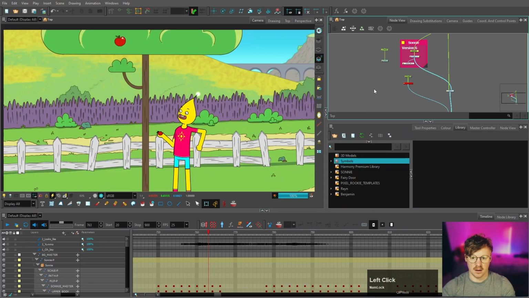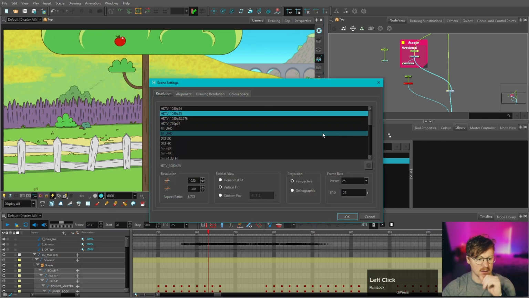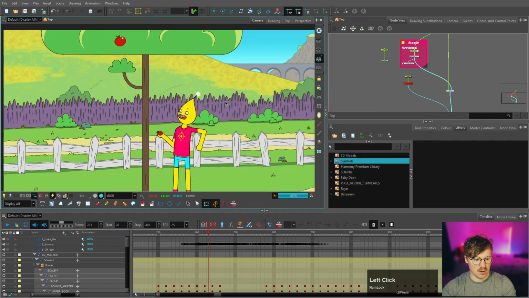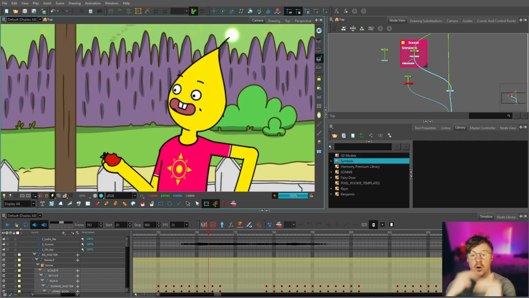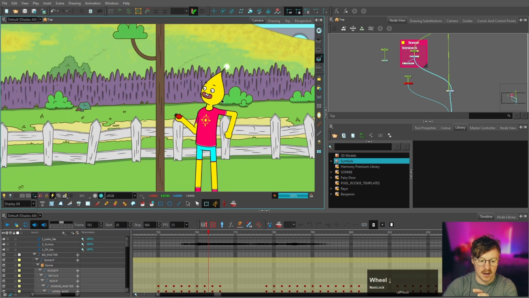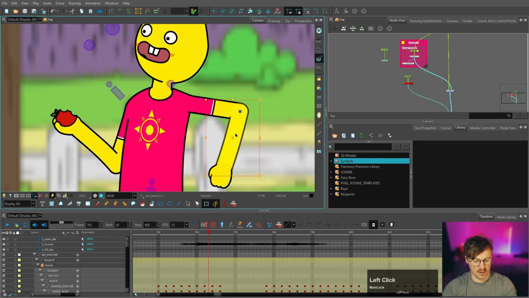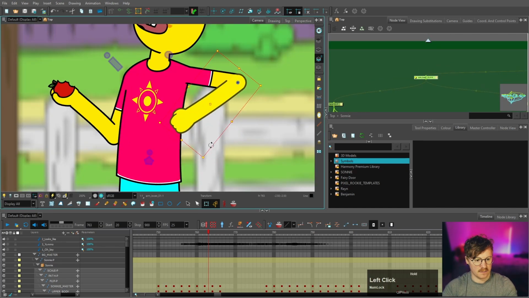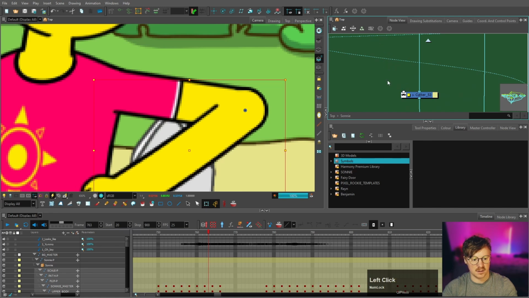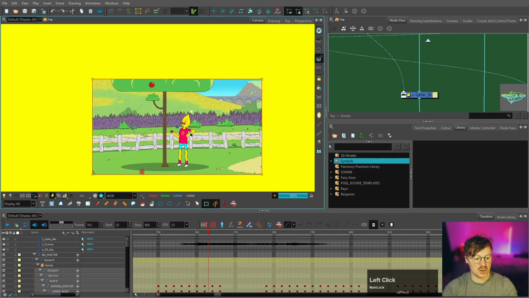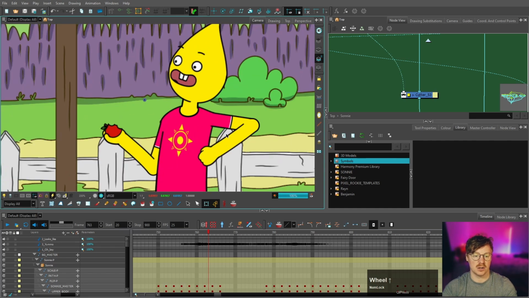So the next thing I like to do is come into the scene settings and increase the resolution, because sometimes with the character, especially if you've got thinner lines, if you have overlays in your lines, some parts of those lines are going to appear thicker than others. There are things you can do to minimize it. For example, this arm, I've got it so that this overlay is only masked to this part of the arm. So you can see that if it wasn't, that part would appear thicker, like that. And that's just because this is a bitmap image when it's rendered.